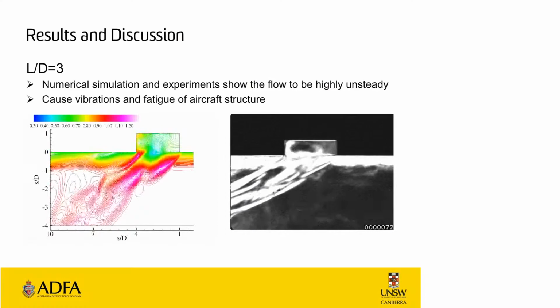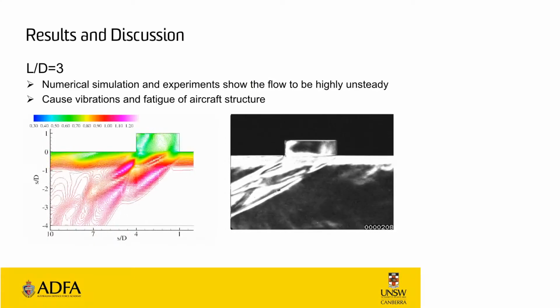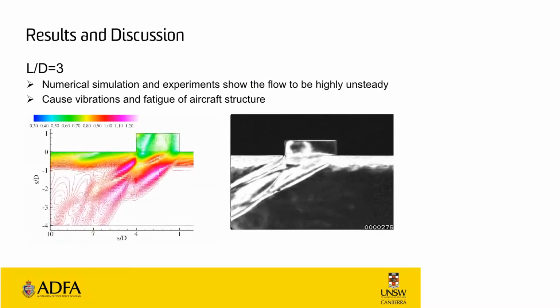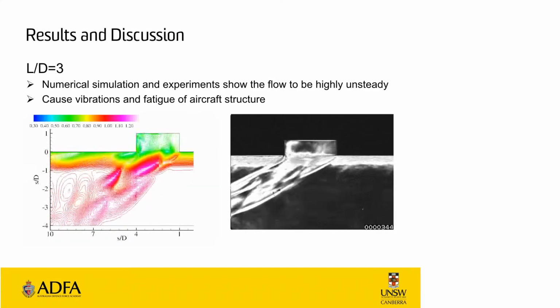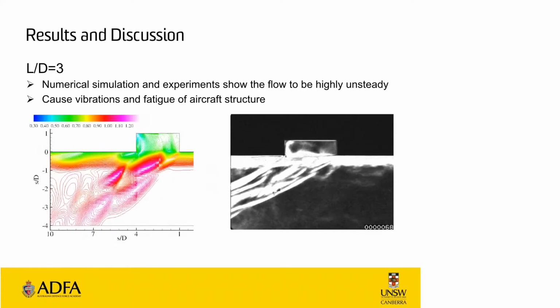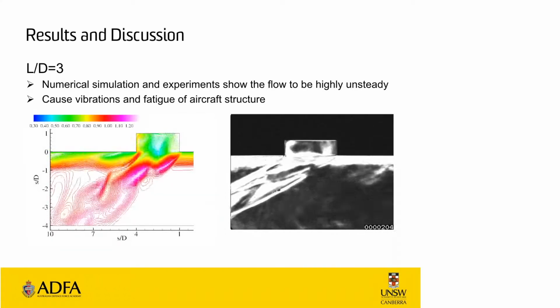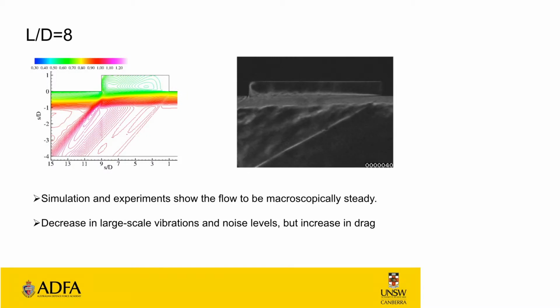Now, consider the shorter cavity, which has a length to depth ratio of 3. And you can see that there are waves bouncing back and forth, and the shock waves present below the cavity. Now, this cavity can cause severe vibrations and fatigue. Now, when I move to the longer cavity, which has a length to depth ratio of 8, you can see all the unsteadiness seen for the shorter cavity is smeared out. You do see some shock waves, but they are really weak.